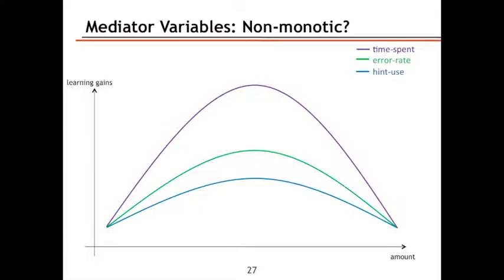If this is the time spent, the students who spend a really, really little amount of time don't learn much, and the students who spend a really, really lot of time don't learn much either. And it's for different reasons. If you spend really little time, you're lazy. If you spend a whole lot of time, you're just struggling, you don't get it. And so this is just right. That's actually true for time spent.